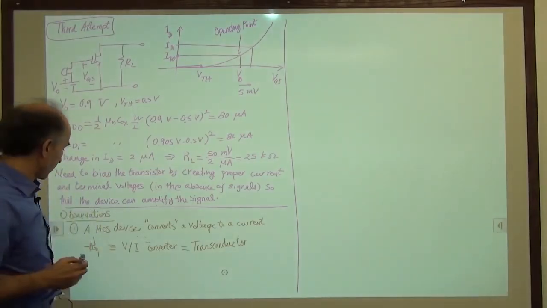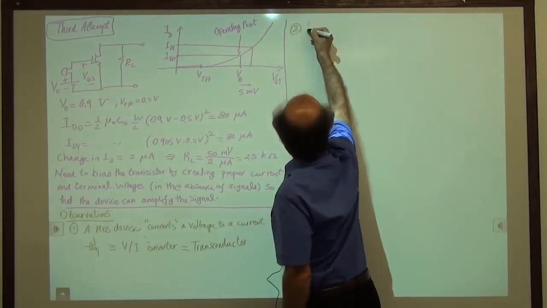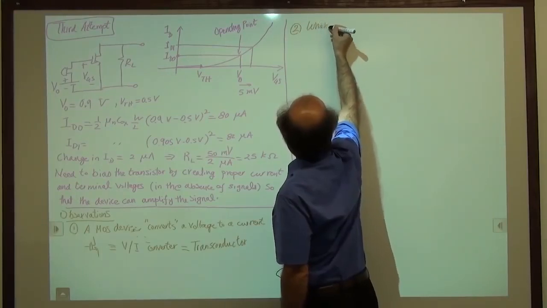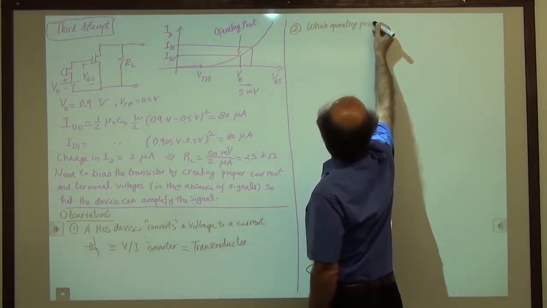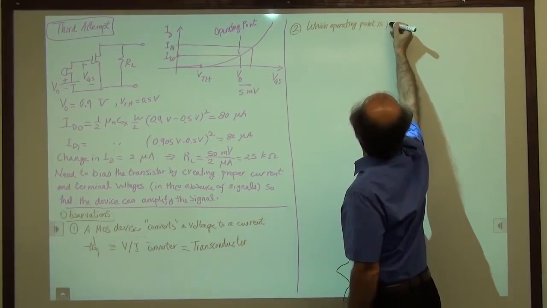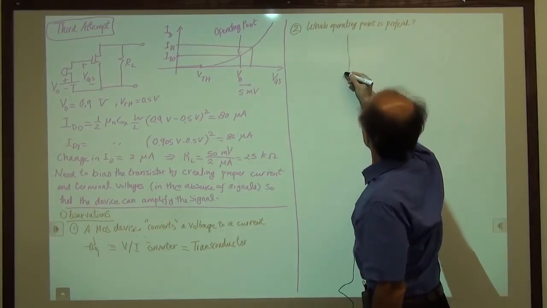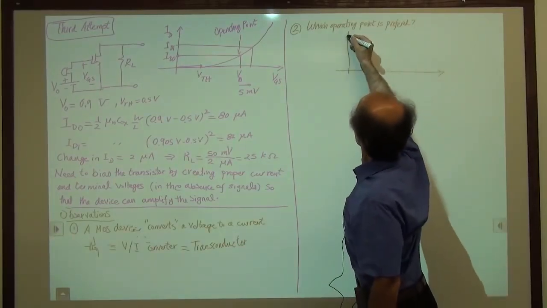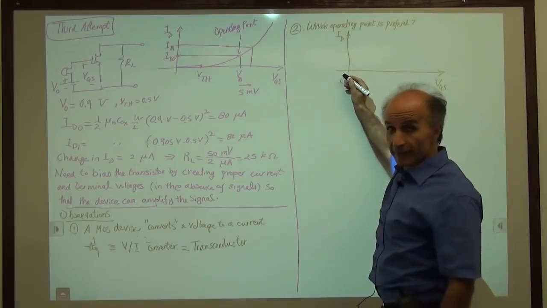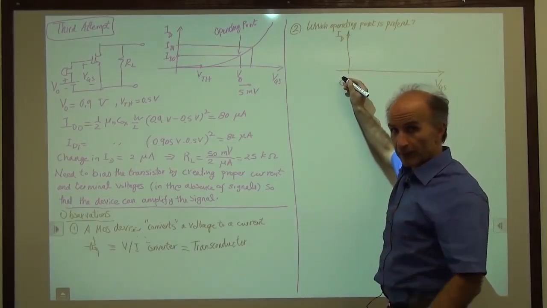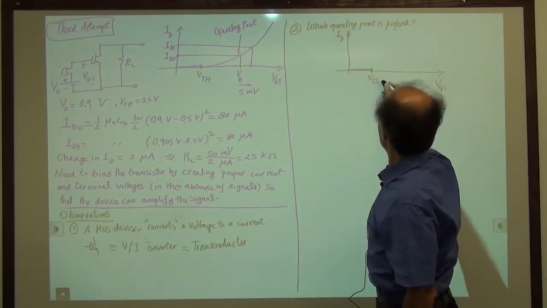let's see. I would like to make another observation, so I will write it here. So which operating point is preferred. Here are two scenarios, and I want you to tell me which one of these is preferred, ID versus VGS. So we have a device in saturation, so always in saturation unless otherwise specified. So we have a device in saturation, and what we see is this general behavior, right?